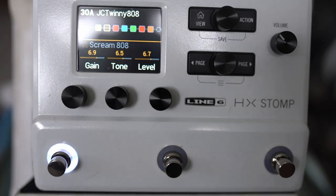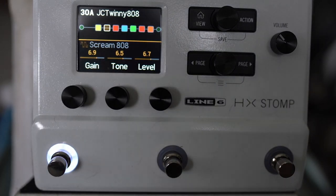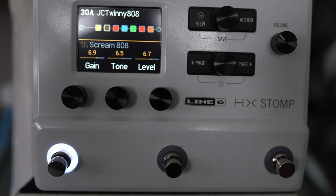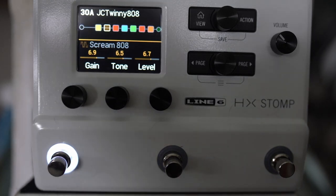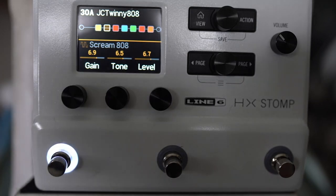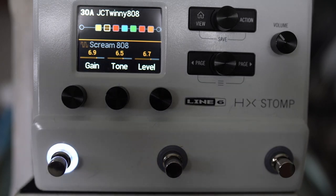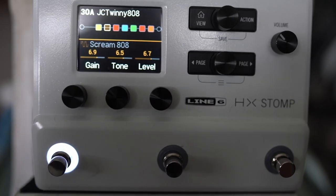A lot more bass than you'd get with the stock default settings. And for me, I think a bit more of what I'd associate when I've actually played a Fender Twin in real life. It's a big sound, not a mid and treble heavy tone when you're standing next to the amp, right? You get a lot of bass kicking out of that 2x12 cabinet. So that's why I wanted to set this up in this way.